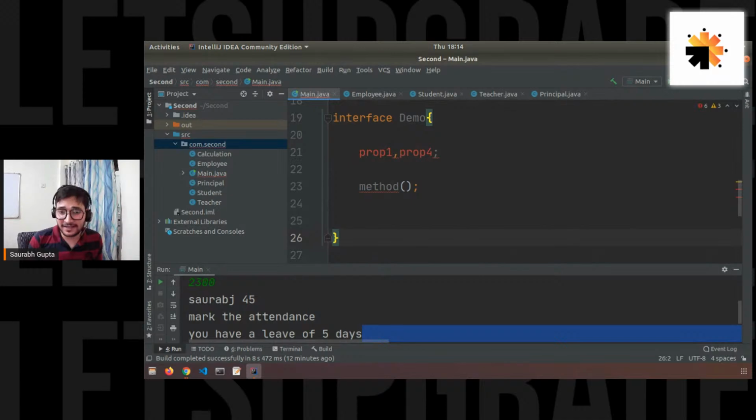Is that clear? What is the interface? How it is used, or what is the use of it, or what is achieved by using interface? I'm going to tell everything tomorrow, don't worry. But is it understood what actually is an interface? Are we cleared with this? At least what is an interface? Everyone, please let me know in the chat, please.